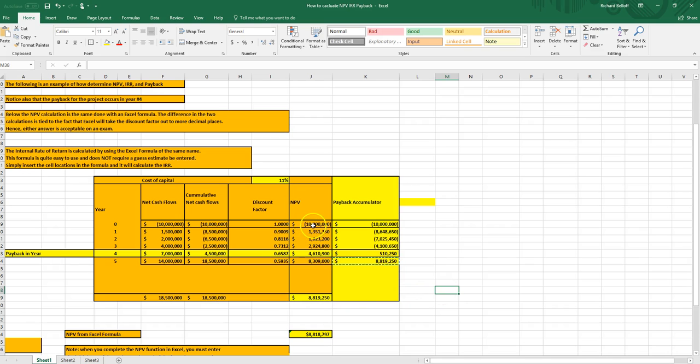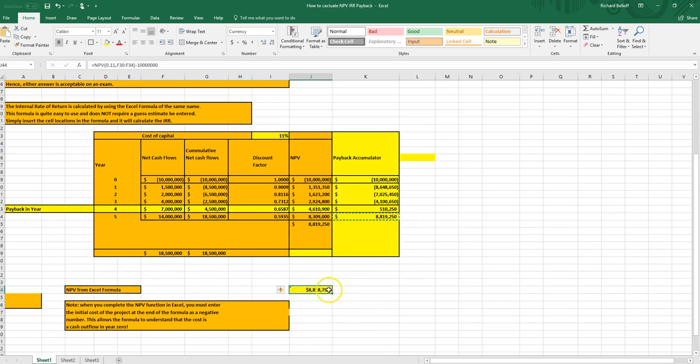In other words, for all of these years, if you were to take these years, and I hope I'm right here when I do this, yes, you'll see you'll get, and I'm going to have to adjust this formula, I just mucked it up. But you can see, and I'll fix that in a second, that this number equals that number. That's the net present value of this project at the end of year 5. Now let me go back here because clearly I messed up this formula. So I'm going to show you how to get the net present value here. This is what we get when we use the formula. This is what we get right here when we use the table.